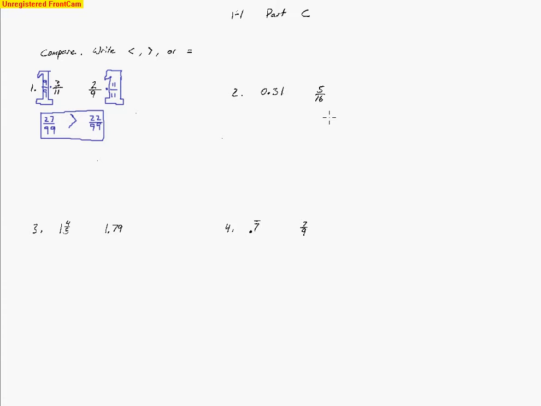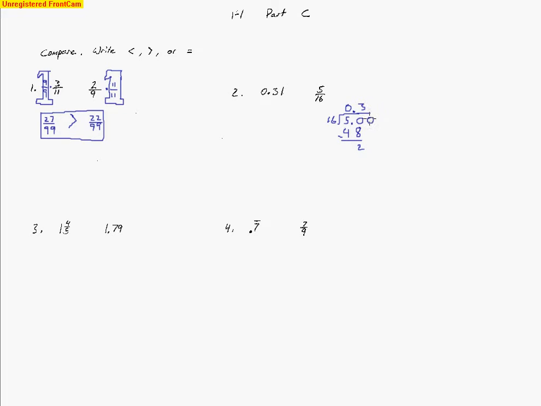So I'm going to go ahead and divide 16 into 5. Well, it doesn't go in there. That's okay. You're going to just add the 0 after the 5 and bring the decimal point up. Add the 0 after the 5 in the dividend. And now I'm going to take the divisor and see how many times it goes into 50. So 16 goes into 50 3 times. 3 times 16 is 48, and when I do the subtraction, I end up with 2.